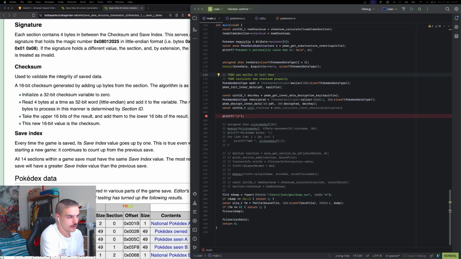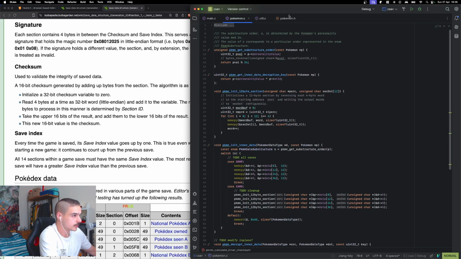So I had a recording from last time where I was going through how to load Pokemon data and decrypt it, because there's some encryption that happens. Basically, for a long time, something was kind of off, and we discovered what it was.